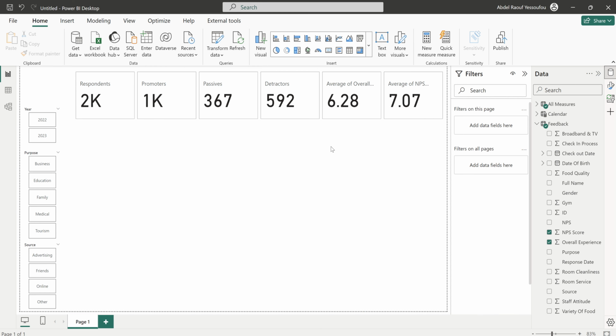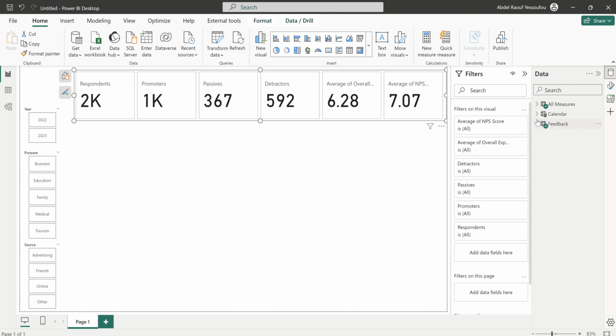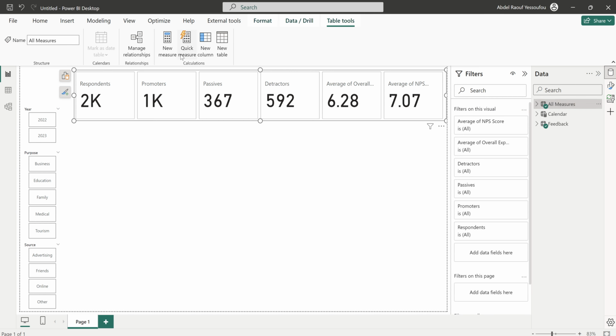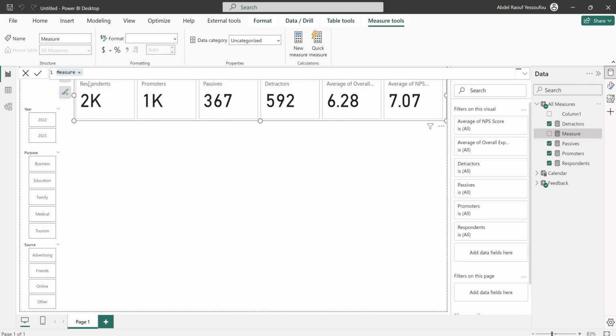So to calculate the measure for the previous year respondent, let me go here, new measure. The first one is for previous year respondent.